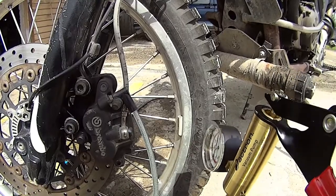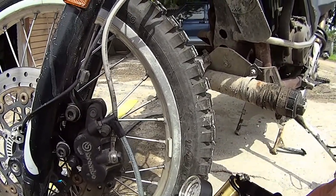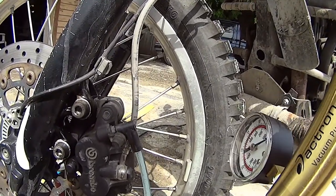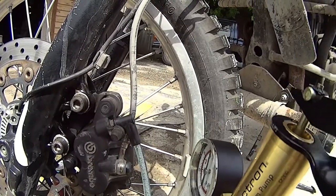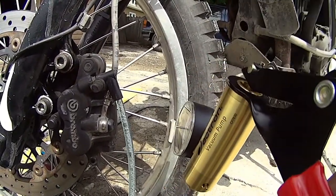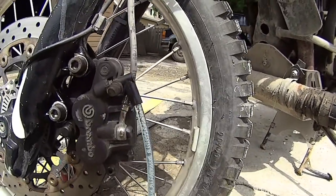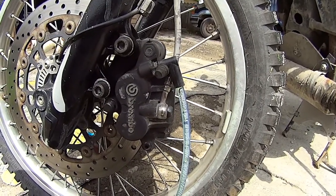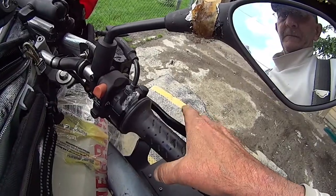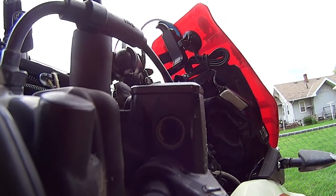Look at the bubbles coming out of that. Now I gotta check the fluid. Alright, I filled it up. Let me check the front reservoir. Alright, don't forget, pump up your brakes. Here's that little fucking window that you can't see shit through. What a piss poor design.